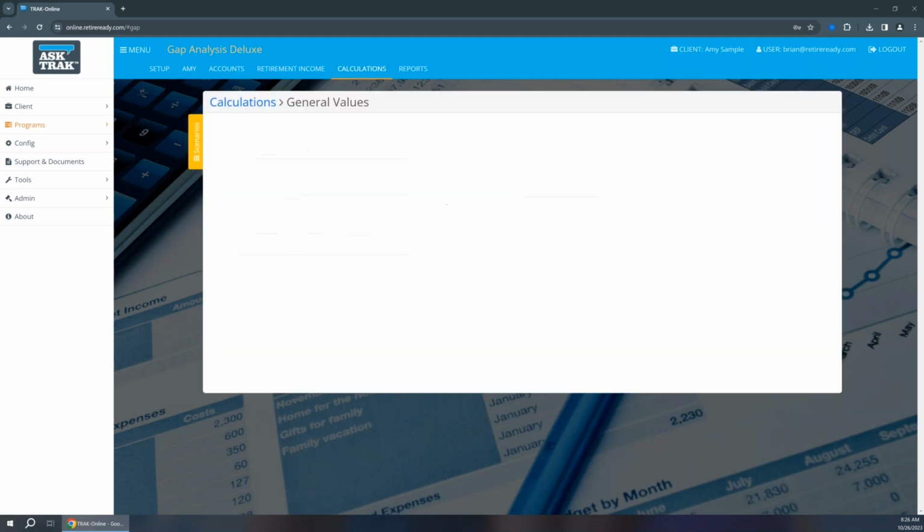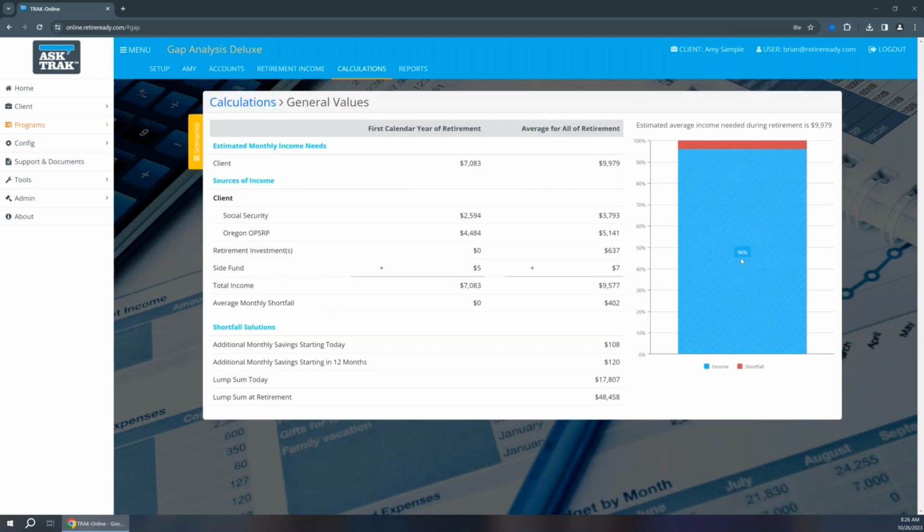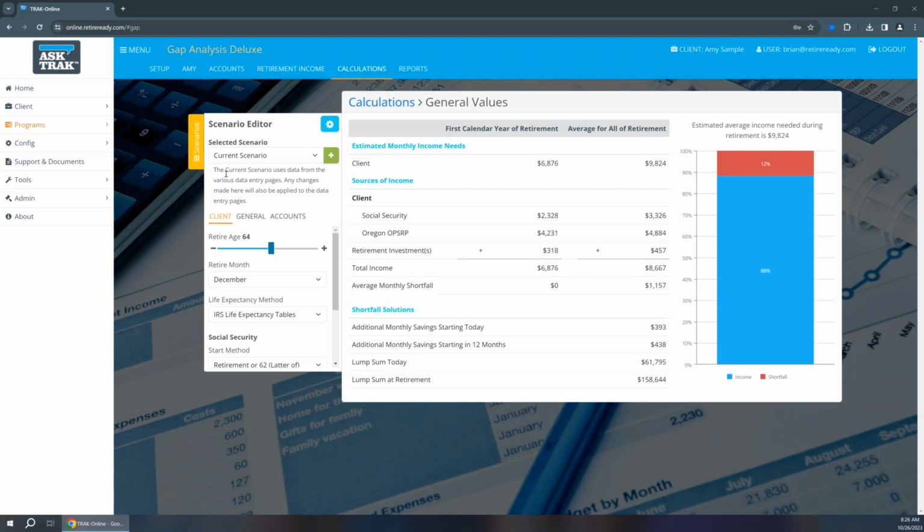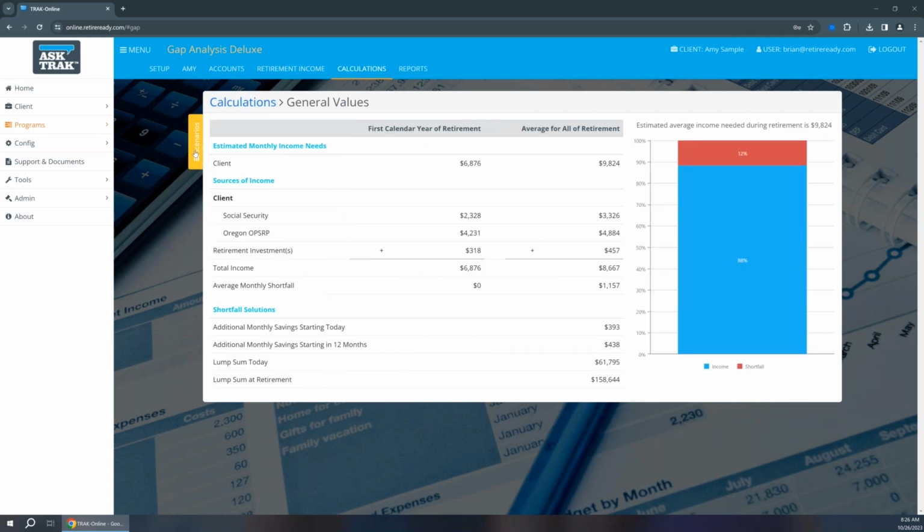Another powerful one is our general values. This one lets them know that your client is, in this case, 96% funded because I moved up the retirement. In fact, I'm going to make it a little bit bigger. So we're going to move the retirement age back down. But you can see, as I'm interacting with the software, you can interact as you answer their questions as well. You can see here in this situation, with the thermometer view of the general values, 88% funded now, 12% still to fund. And down below, we give those suggestions of what they need to start putting away today to take care of the shortfall. So $393 a month more, or maybe they have an outside asset they haven't told you about worth $61,000 or $62,000 that would also take care of it. So there are a lot of ways, even talking about solutions and options as well.